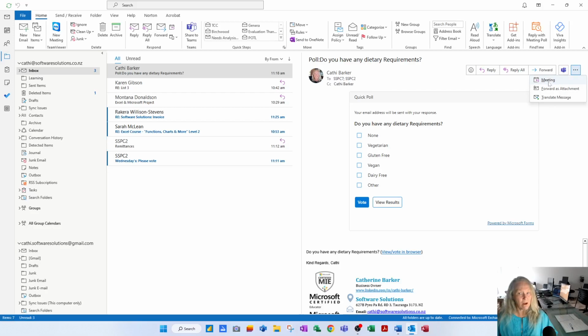When I reply to an email, sometimes I'll reply with a meeting, which means that if I receive an email saying, Cathi, have you got any time on Friday after 2? I'll reply with a meeting saying, yes, I'll see you at 2:30. That'll mean that it'll automatically put it in my calendar and I don't need to remember to put it in my calendar. And the person who receives the email will simply have to accept or decline or tentatively accept, and it'll automatically go into their calendar and send me a response.